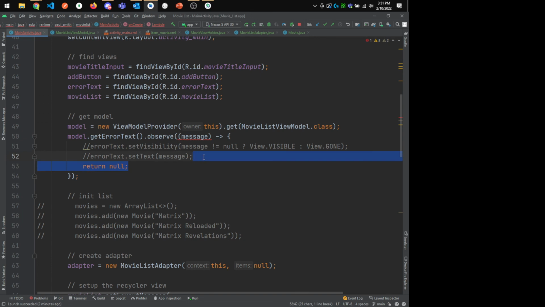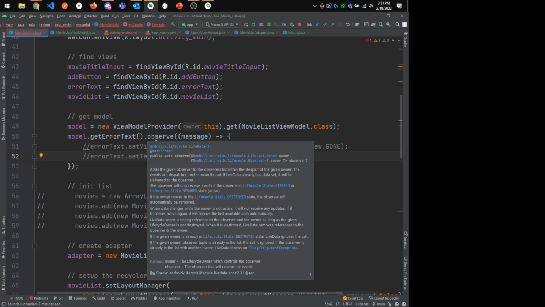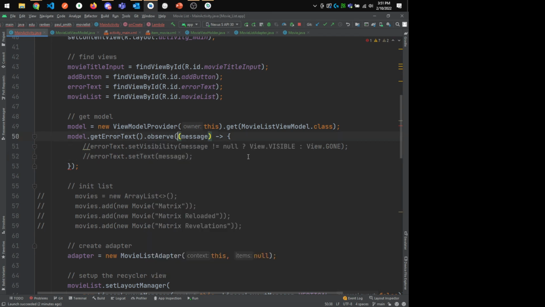I don't believe I need to do that. Was there anything we had to add in terms of? Oh, I know what's missing. Let me pass this. I forgot to pass the owner, the context, as the first argument. That's why. I'm like, this is not working.